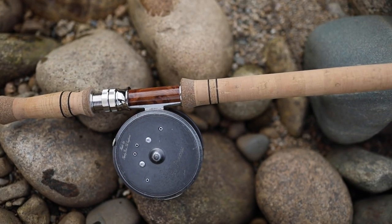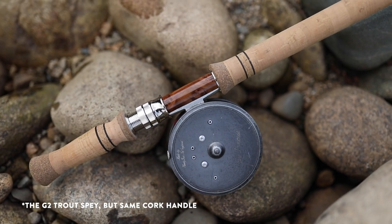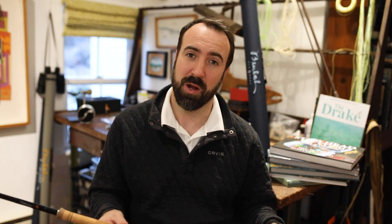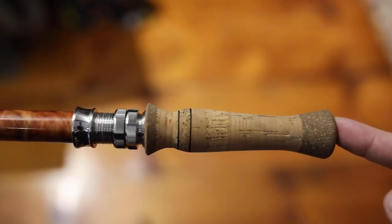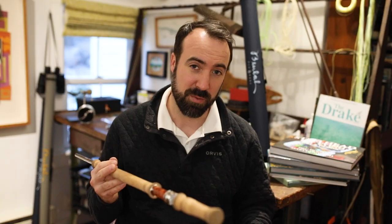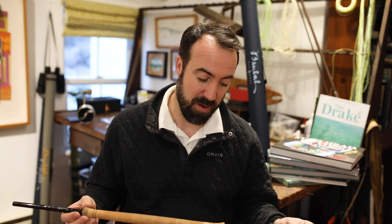When we look at the reel seat, you'll see AAA grade cork — that's pretty standard, it just means it's a really nice smooth cork handle. It does have some burl inlays — you'll see some of these little off-color, darker inlays. I visually like the look of that. Some guys actually prefer just a straight-up cork handle. If you're going to use this rod a lot, the cork and the burl will wear at different rates, and you'll start to feel some ridges. I'm not going to use this rod that much, so it won't make a single difference to me. I do like the composite cork as the fighting butt down here — that makes me feel better when I jam it in the rocks, dunk it in the river as a wading staff, which I have done.